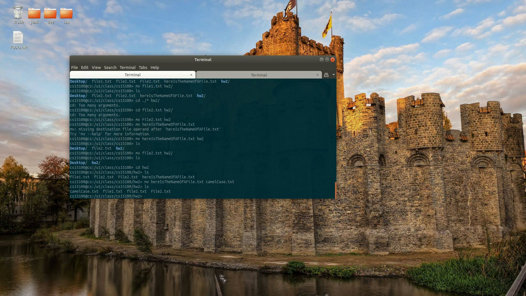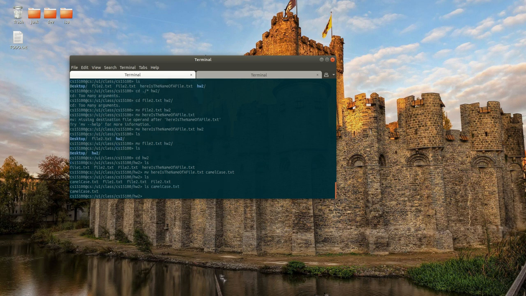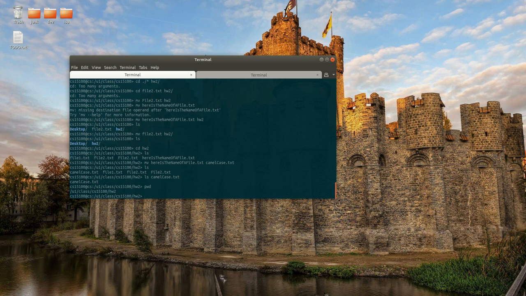So there's that. We got the cd command is change directory. We did that one. A file path we went over, ls camelcase. Camelcase by itself is a file path, but it's a relative file path. If I want to know the absolute path, that is going to be whatever comes out of print working directory, slash, and then the name of the file. So the absolute path to camelcase.txt is this.